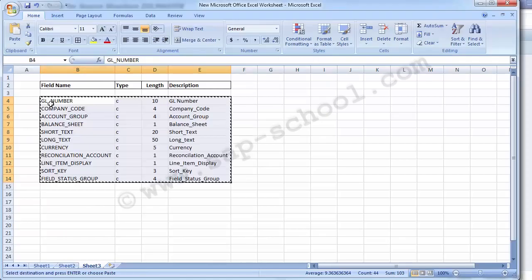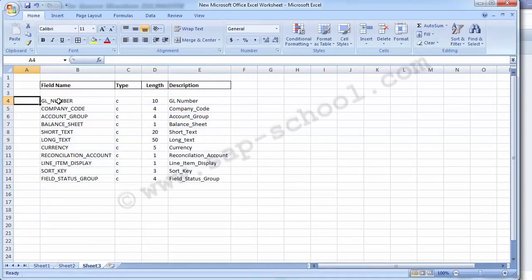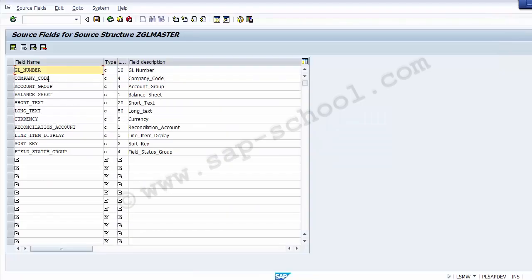So what I did is, first I prepared the Excel file for the same. I have taken all the different field names which we have taken up while recording, and then we have renamed them even after saving the recording for better understanding. Their type has been taken, whether they are a character or a number or a date or maybe different things. Then we have taken up the length, what is their maximum length which can be allowed in the SAP part from the screen as we have seen. And then we have taken the description also. The same thing all together has been copy pasted onto this table now, and now we can go and save this screen.